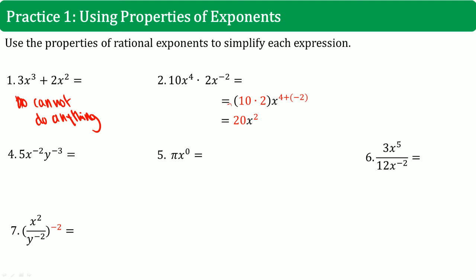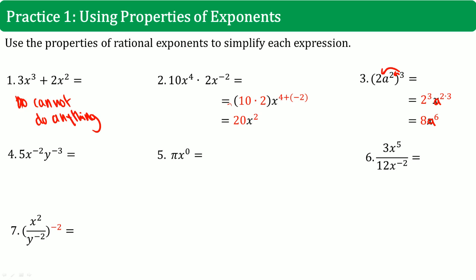Number 4, 5x to the negative 2 and y to the negative 3. Well, number 3, I'm sorry. Number 3, 2a squared to the 3rd power. Well, we saw the 3rd power is going to be distributed to each one of the terms. So 2 to the 3rd power times, this should be a, I'm sorry, a to the 2 times 3. So 2 to the 3rd power is 8, and this should be a to the 6.